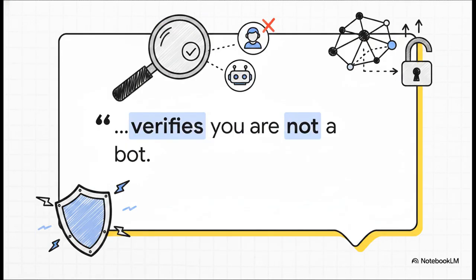So the system defaults to a totally defensive posture from the jump. It actively verifies that you are not a bot. Basically, the burden of proof is placed entirely on your browser to demonstrate that a benign, human process is attempting to access their content, rather than some malicious script running in the background.